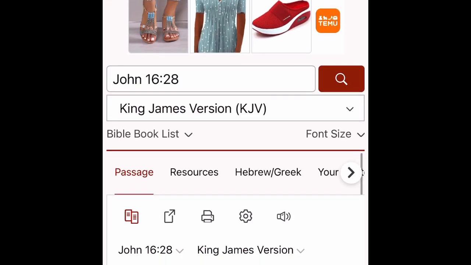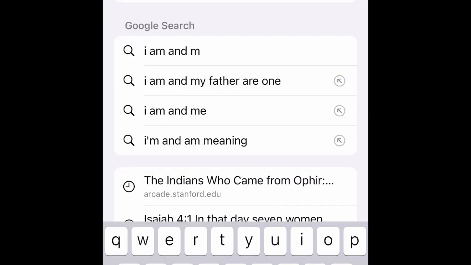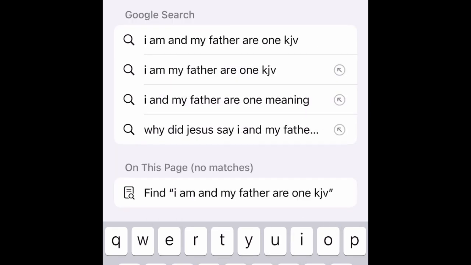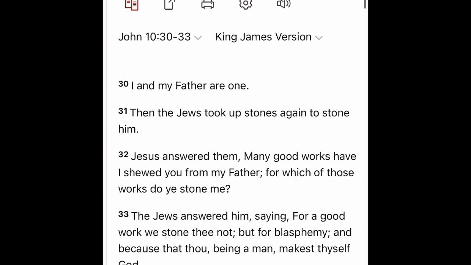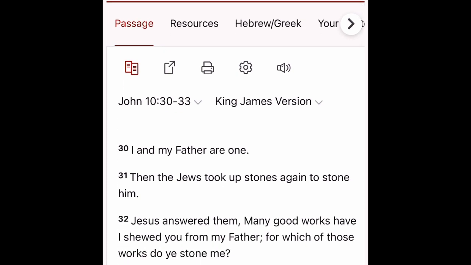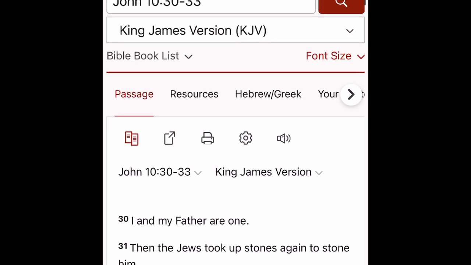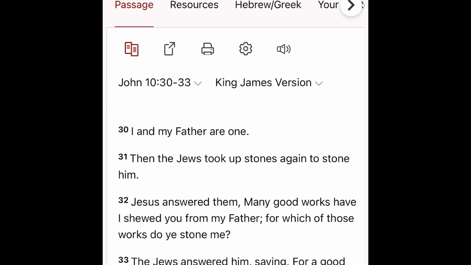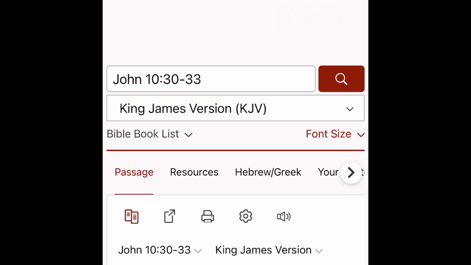So son means husband figuratively. Okay, and this is why he also said, I and my father are one. It's not him and his father. It's I and my mother are one. I and my wife are one. A man shall leave his mother and his father, and he shall cling to his wife, and they shall be one flesh. So Jesus did not have a father that he was talking about. He was talking about a mother. He was talking about a wife. The scripture is coded, okay? See, they got a hold of these scriptures and they turned them upside down.